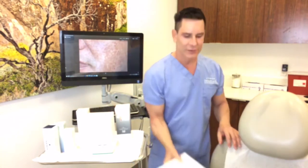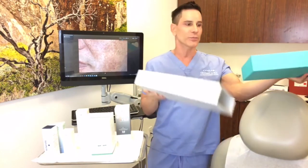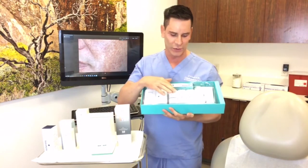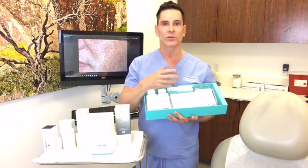Next is my absolute favorite — I live for this product. We're one of the top sellers of this product in the nation. This is Obagi, and it's a product line that if you buy the entire kit actually has a 40% better chance of improving your pigmentation than if you buy individual products, or get it in Mexico, or at the pharmacy. It's a really nice system, and the products are developed in a very elegant formulation, meaning they go on like lotions instead of like a medical product.